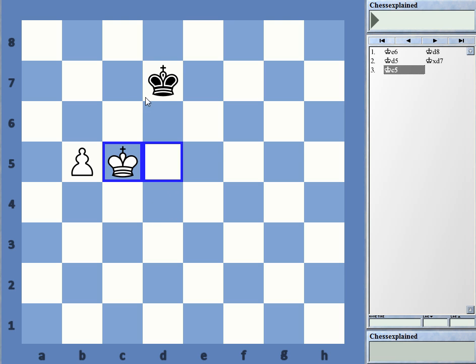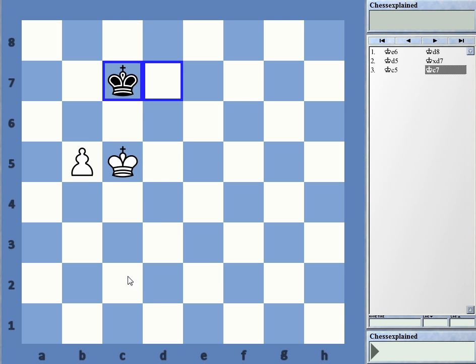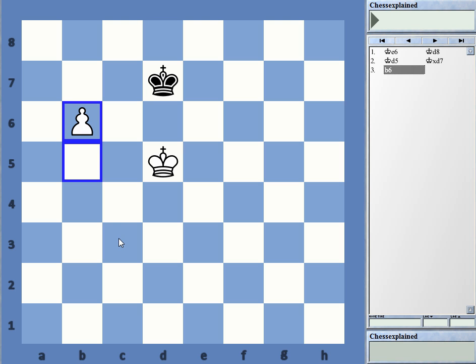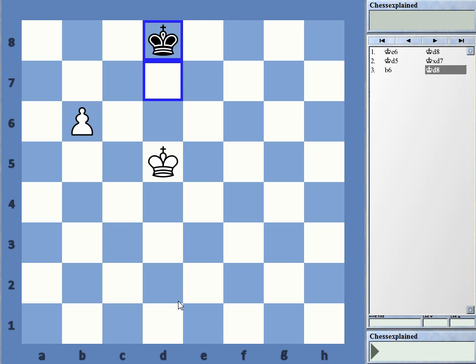If we go king c5, he will go king c7 for the opposition, and we are not able to make any progress now. So b6 must be the move. Yeah, and what now? King d8, king c8. What are we doing? After king d8, how do we win?